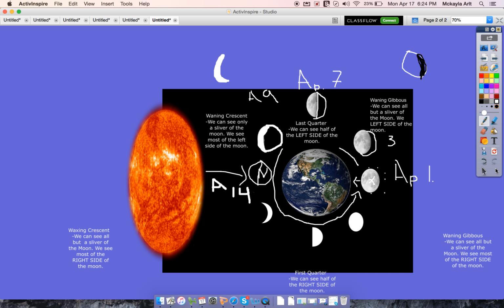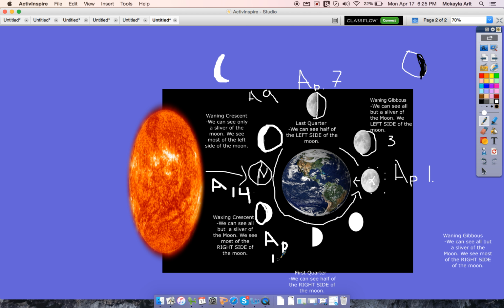This is called our waxing crescent. So as you can see so far, our waning crescent is when the side on the left is visible. Our waxing crescent is when the side on the right is visible. So if you'd like, you draw your moon, and then you'd fill 3/4 of it in completely black with the right side showing white. Don't forget to write your notes down. Okay, so this would be April. So we have 1st, 7th, 14th. It'd be about April 18th-ish.